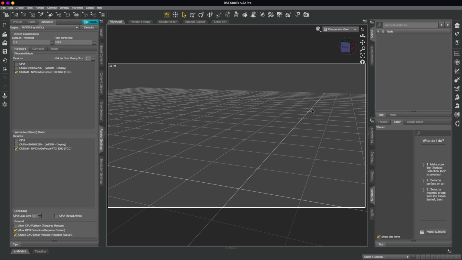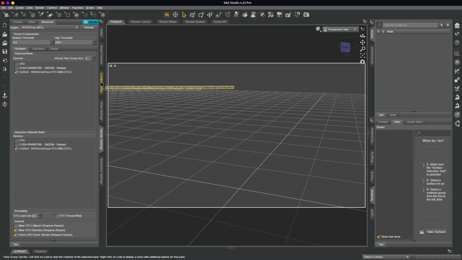Because something I noticed is when I was using iRay, if it was using the CPU, it would eat the entire CPU even if it was done rendering, which is not ideal, but at least you can manipulate that somewhat here. The other side of that is if you were actually trying to do a render in DAZ, you'd probably want to pump that up while you were rendering so it makes the maximum use of your resources.